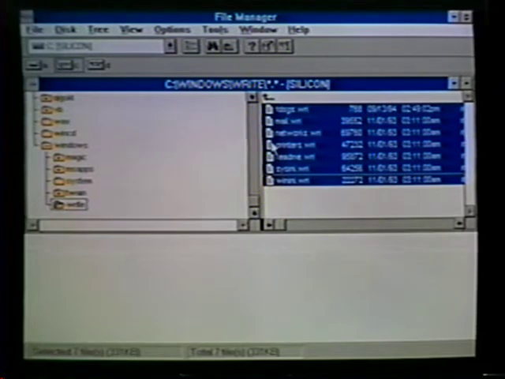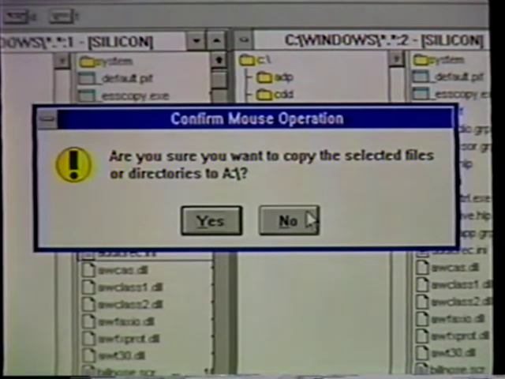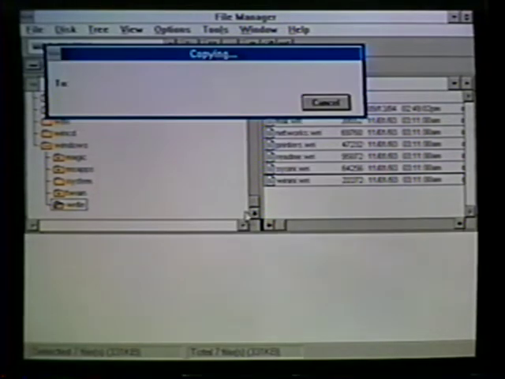Now, place the pointer anywhere in the highlighted files and drag the file icon to the A drive. Upon releasing the mouse button, this confirmation dialog box appears. If you get confused about when to combine the Control key with dragging, all you need to do is to read the contents of this dialog box. The message here will make it clear whether the files are being moved or copied. If it is not what you wish, simply click No, and then repeat the process, but switch the use of the Control key to get the correct results. Since we now want to copy, click Yes.